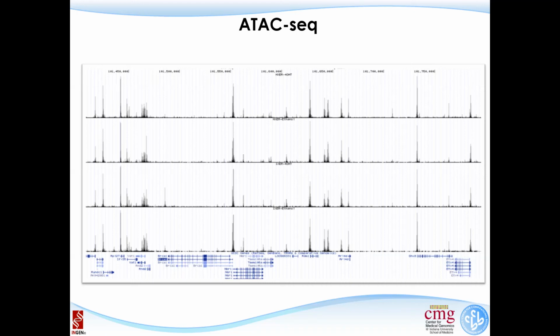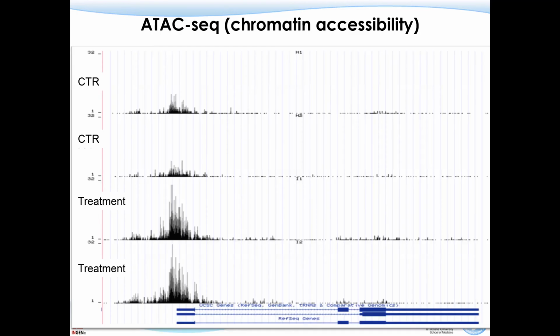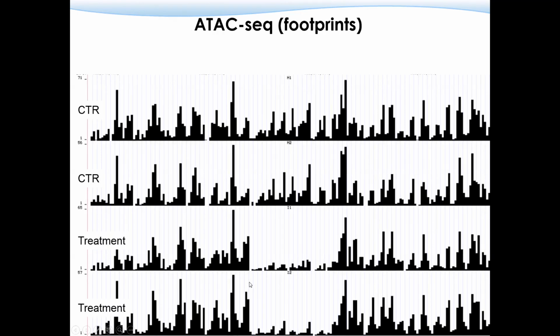For some other genes, when they are closed, you wouldn't be able to identify those signals. And you can also compare whether this chromatin is open or closed between different conditions, whether their level is different. You can see this one is open, but not that much. But after treatment, this part of chromatin is completely open. So you can see a lot of signals in those regions as well.